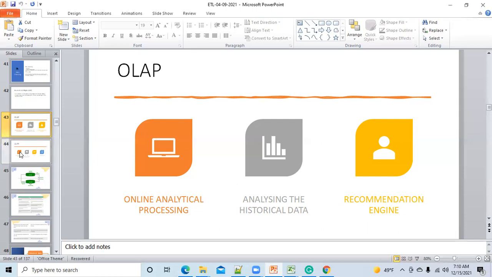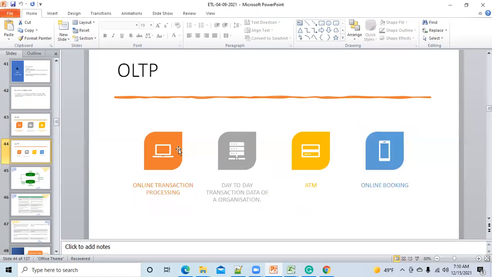Okay. So moving to OLTP. OLTP is online transaction processing. Transaction processing is when you are loading your day-to-day data, day-to-day transactions. So that system is online transaction processing. Suppose yesterday's data, what all transactions happened yesterday, I am going to load those transactions in the database. So that will be your OLTP system, transaction processing.